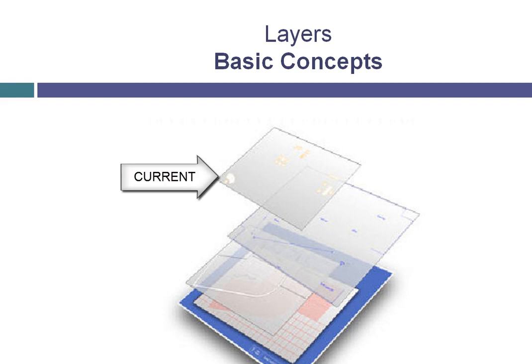The layer on the top is equivalent to the current layer in AutoCAD. If I were to press the stack of transparencies down and then start drawing with a pen, I'd be drawing on the topmost transparency. In AutoCAD, I'd be drawing on the current layer. So the top sheet is the current layer.